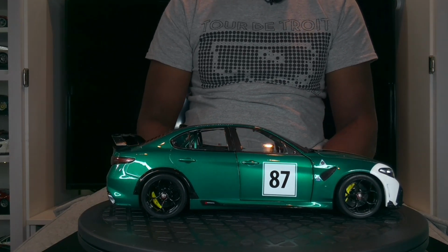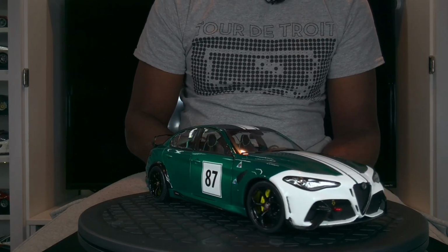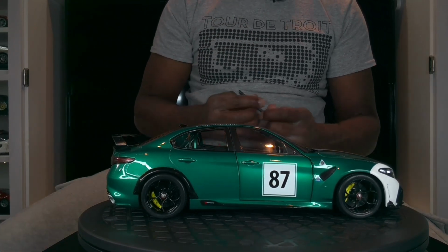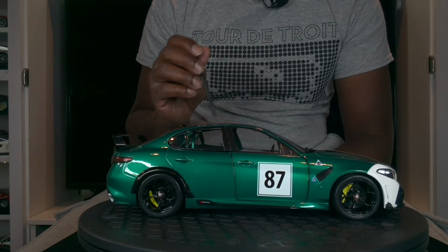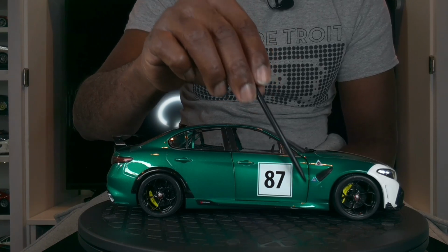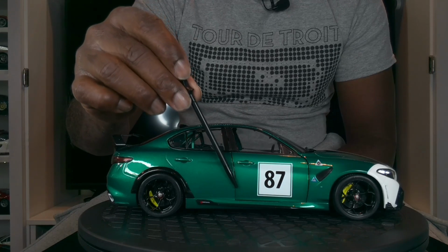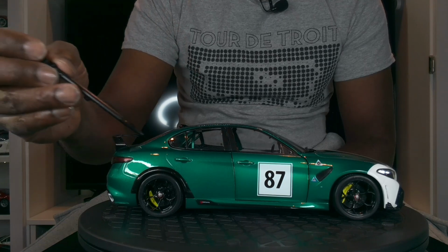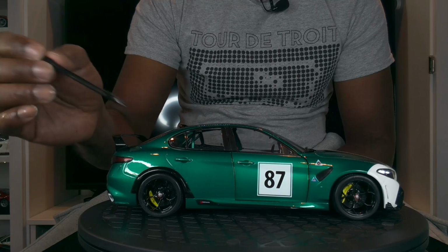This is an opening model, but the only openings available, I should say, are the front doors. Which brings me to something else, these shut lines. You have three different size shut lines on this model. You have this larger gap here in the front, you have this second one here, which is the actual opening, and then you have the back, which is sealed because this back door does not open.